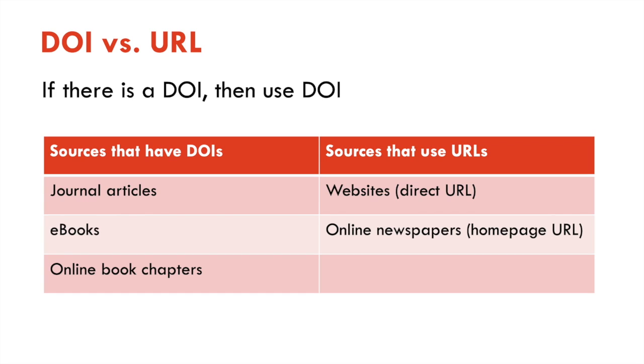Students often ask when it's appropriate to use a DOI and when to use a URL. The short answer is, if the item you are referencing has a DOI, then include the DOI. It makes it much easier for a marker or another reader of your work to find that reference. DOIs are a permanent identifier, whereas URLs can sometimes change. But not everything has a DOI. Sources that have a DOI assigned to them are usually journal articles and sometimes ebooks. If you're referencing online content that doesn't have a DOI, like a website, then you'll need to use a URL.